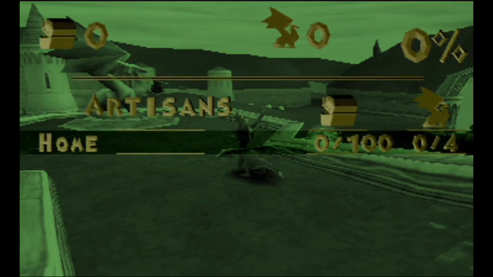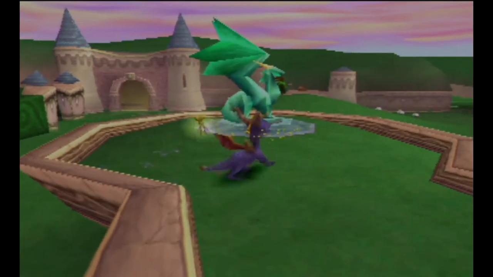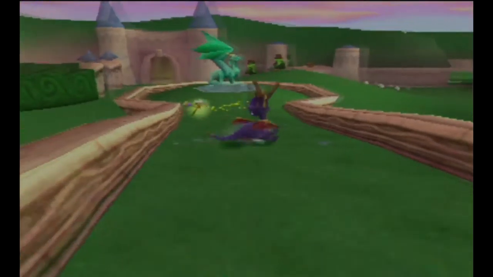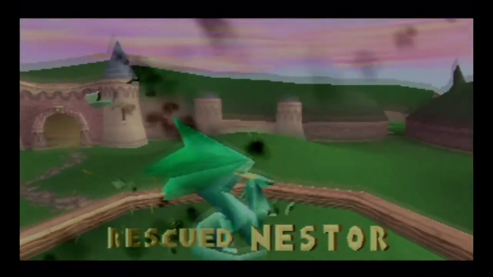So this is kind of like an overworld. Consider it like a hub. In Crash Bandicoot, this is kind of like an overworld, but there is actually stuff to do in it, like this. So here's a dragon.